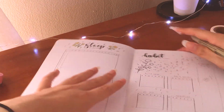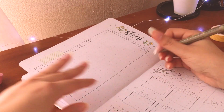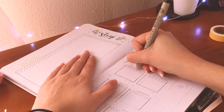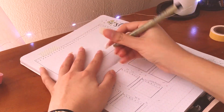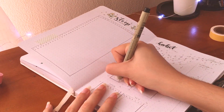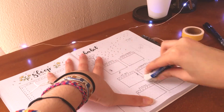So again, I'm going freehand, because literally my ruler was right next to me, but I was just too lazy to use it. But as you can see, I'm moving the notebook around, and as I told you, I don't really move my wrist when I'm drawing the line. I just pull the pen with me, and that's what happens.